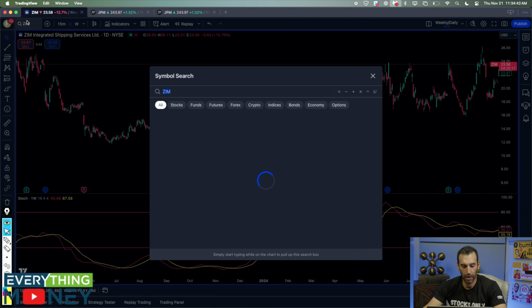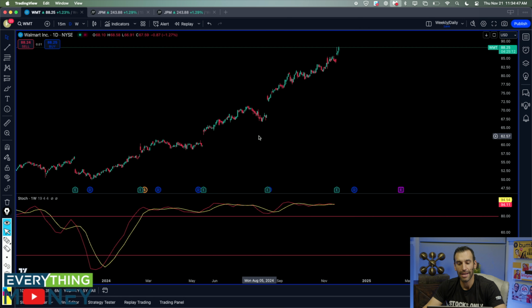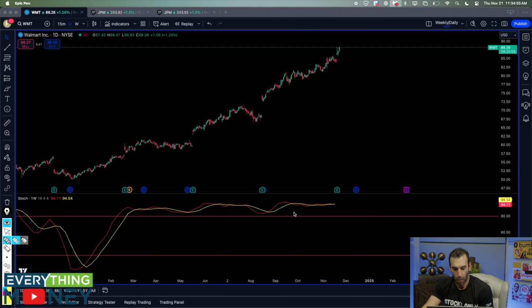Well, we kind of already went over it. Let's just go back to Walmart because I'm going to show you an exit in real time. The exit point is pretty easy. And this goes for the swing trading chart. This goes for the weekly chart. It's the same thing because the trends are the same. When I get my red line here moving on down, drops below 80% with red, yellow is going to follow it, of course. It's going to kind of look like that. That's when you exit. You exit when red drops below 80%. Or if you're short on something, you exit when red pops above 20%. Very simple. That's it. If you want to take some profits, you can take some.